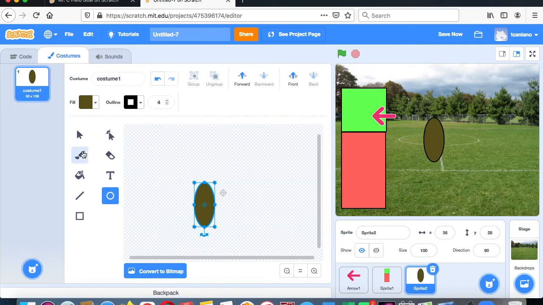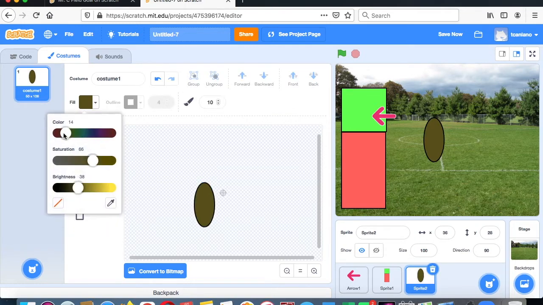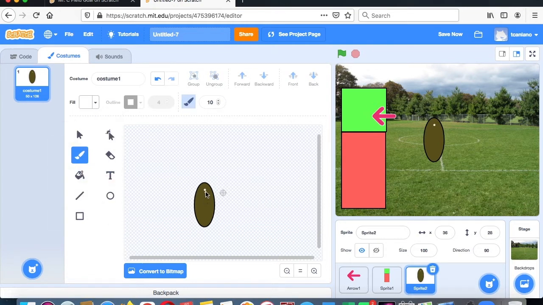And then I'm going to go to a paintbrush. And maybe I'll have a little bit of a white part here. And I could do that like this. You could just draw like this. Now you got your football set up. Okay, so now you got your football. You have your meter. And the last thing we're going to do, and these are all sprites, so we just add in the background, and then we add our sprites.